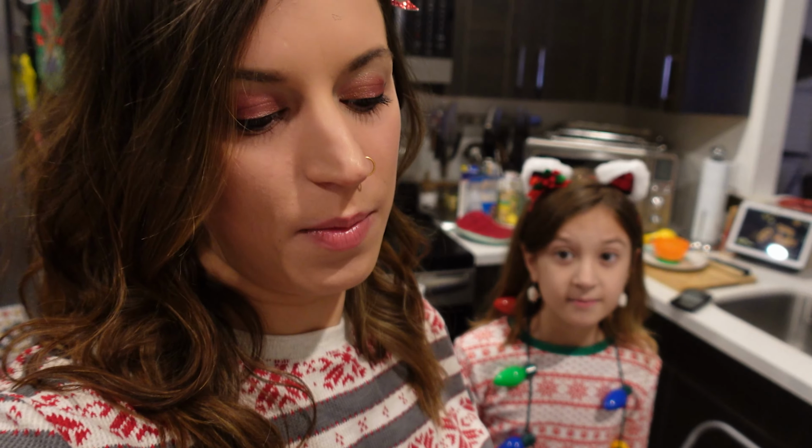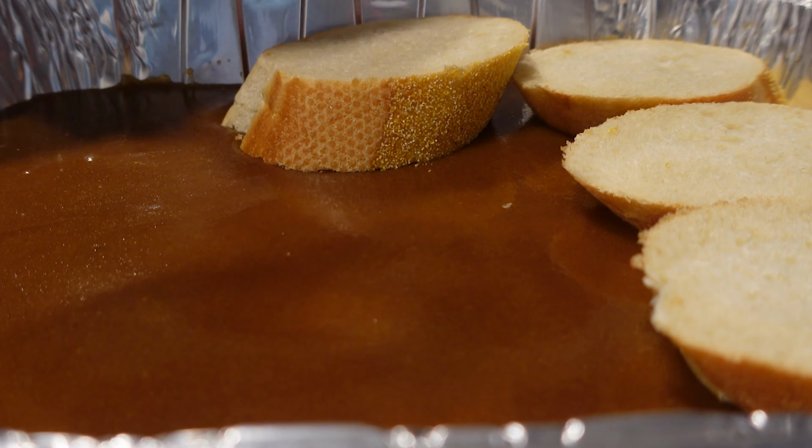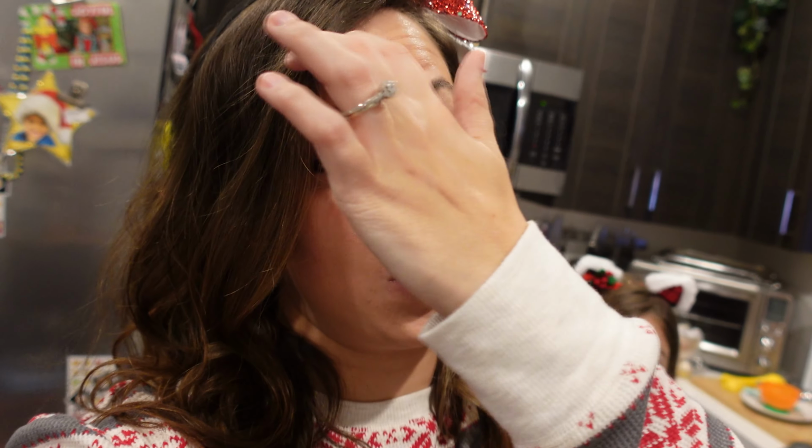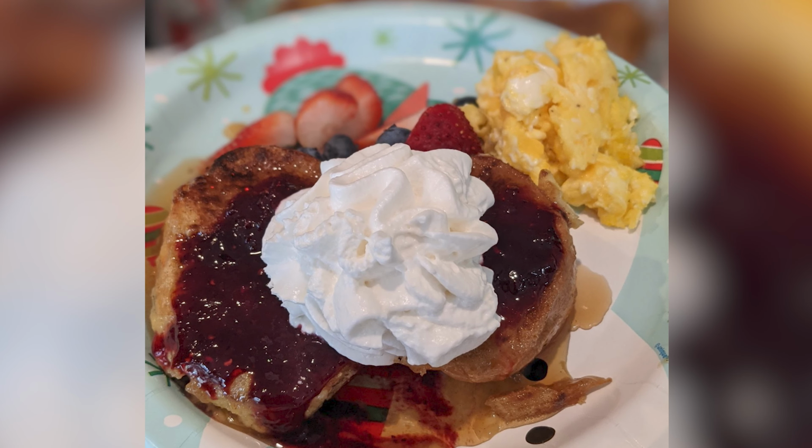So right now, I'm going to prep the French toast because I'm making my annual overnight creme brulee French toast. It's so good, but it does take some prep because you have to make it the night before. I'm gonna show you how to make it. It is chef's kiss, so good. We look forward to it every year and your family will love it too. Let's do it.